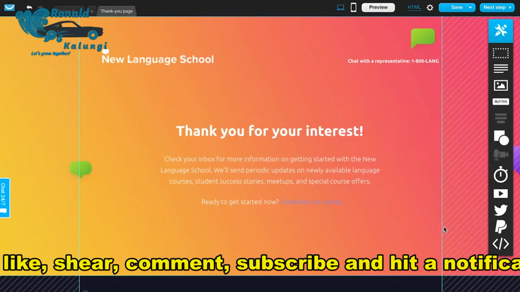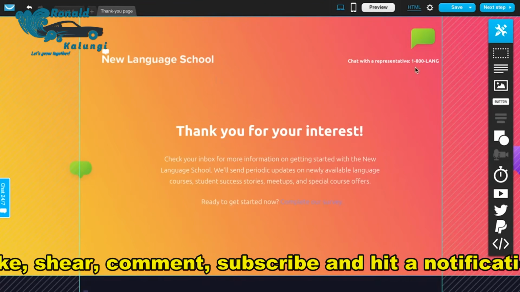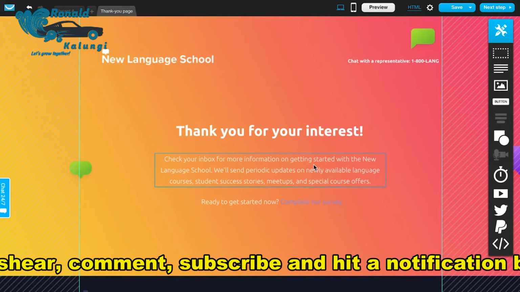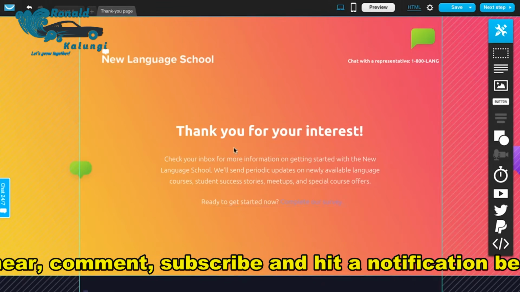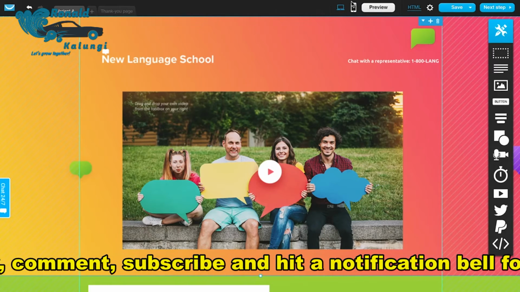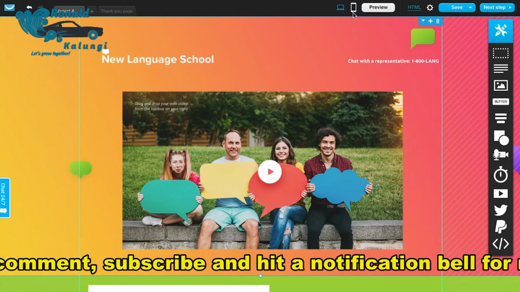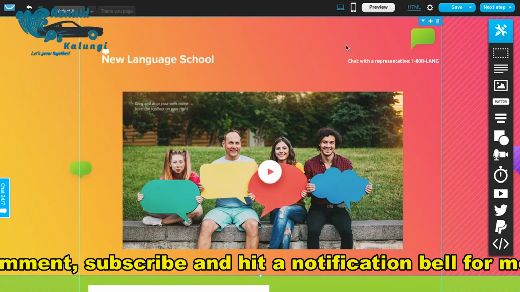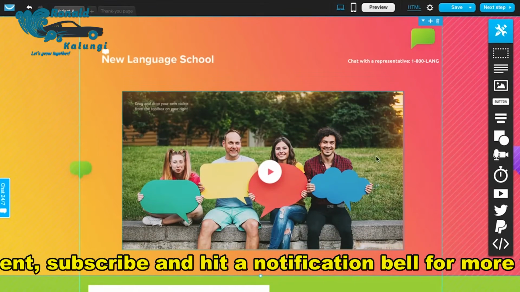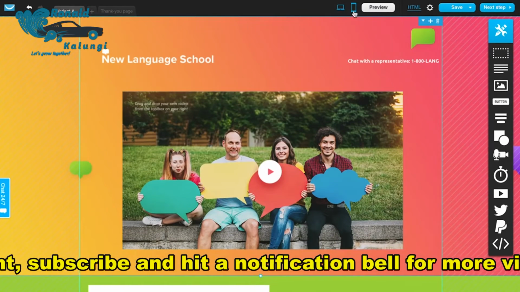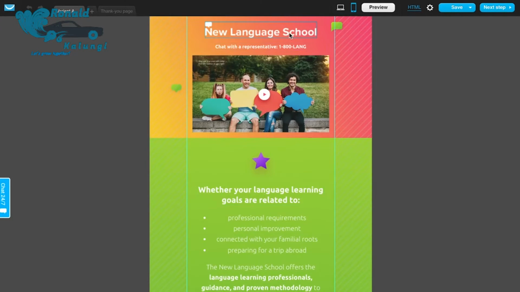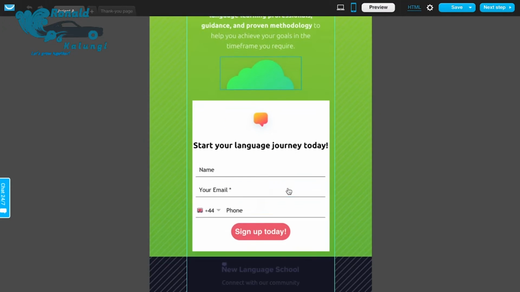Then the thank you page is what people will see whenever they submit the form, and if you want people to come to this page after they sign up, you have to customize it as well by adding a few things such as your logo. Up here in the menu bar is the desktop version of the page, and this is the mobile version editor, so you can choose how the page will look on mobile devices. I recommend you first work with the desktop and then switch to mobile to see how it will look. Here you can also change some features as you want, but any changes here will not affect the desktop version.